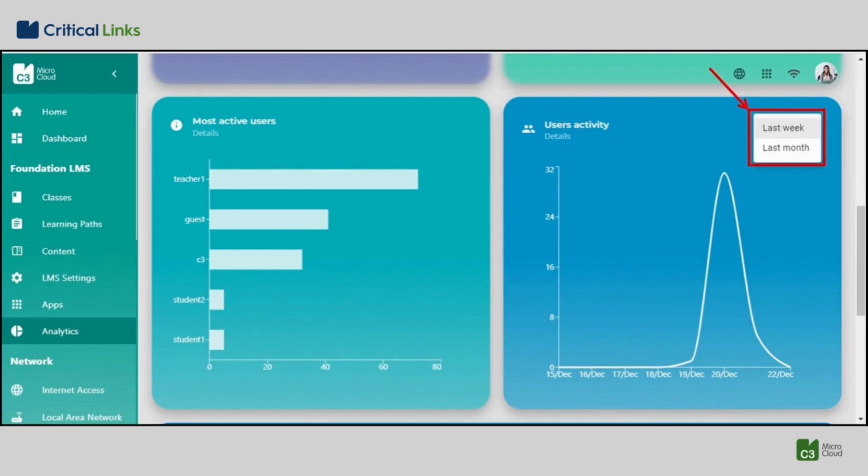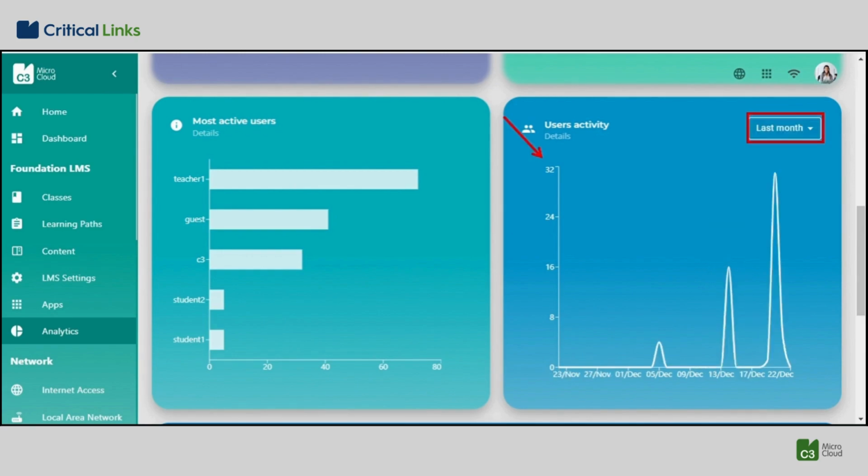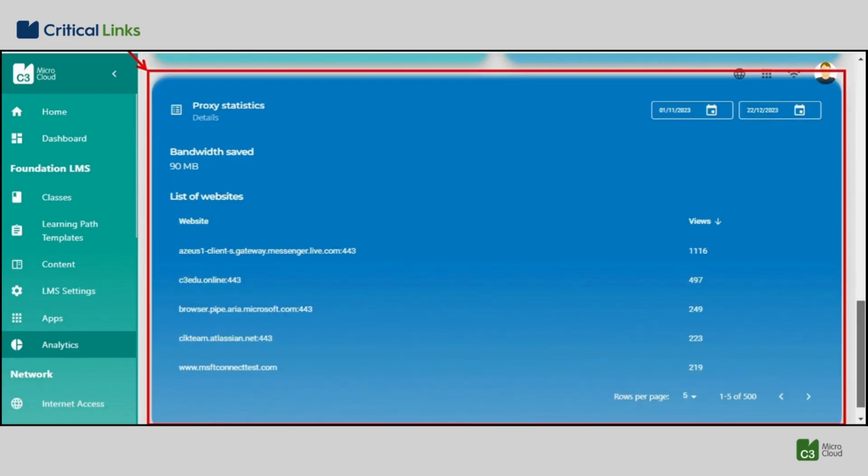Simply click on the button indicated on the screen to change the view from the last week to the last month. In other words, ask to see the level of user activity over the last 30 days. This way, the graph will show the days when there was the most activity. Remember that this activity refers to logging into the system.